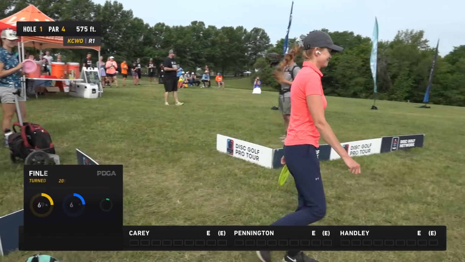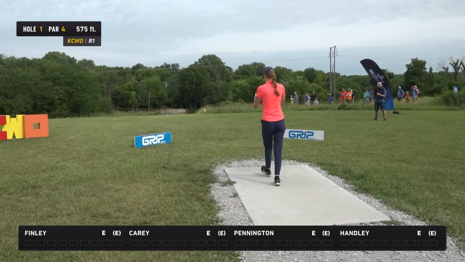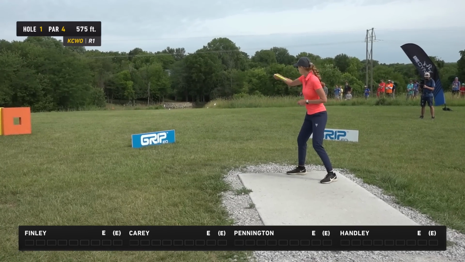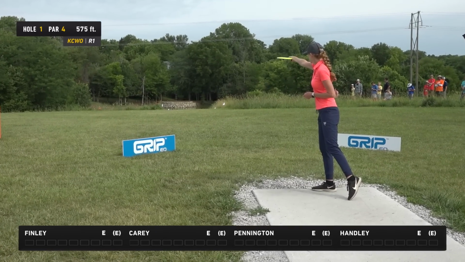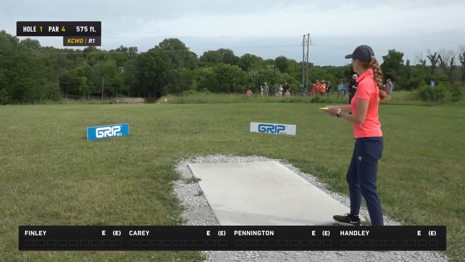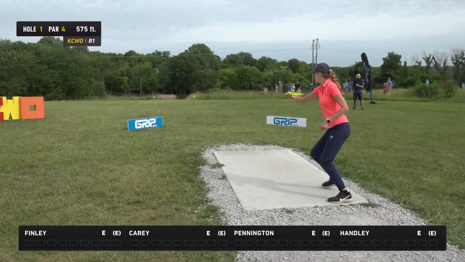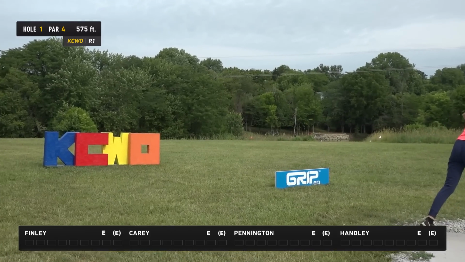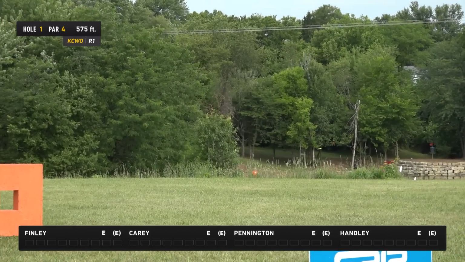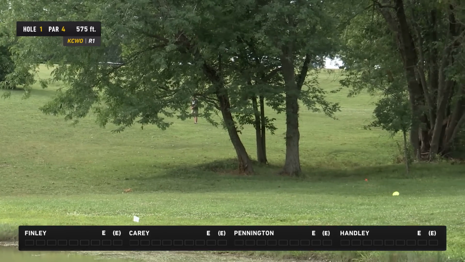We've got a little bit of a tailwind on this hole, which should be helpful. Right, it should definitely be helpful. Maybe more a right to left. Looks like she's aiming up a driver here. I'm going to say she's going to try and land short of the water, but in front of these trees. That is key for placement here.